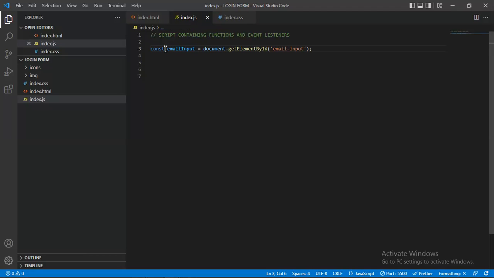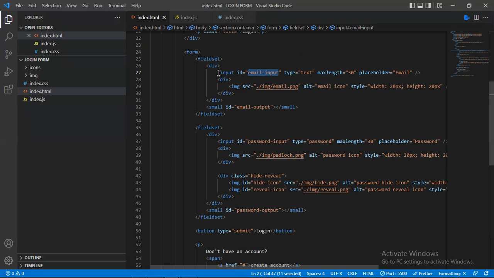So this is a variable declaration. We declare a constant, give it a name, and we give it a reference. This is document.getElementById email input, and it gives us access to this element, this email input element right here. So let's proceed.